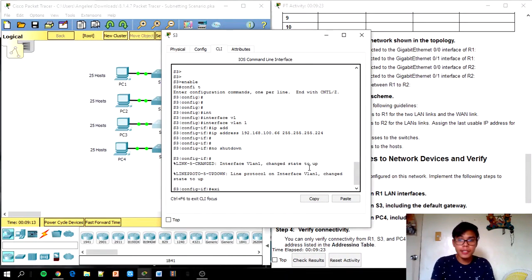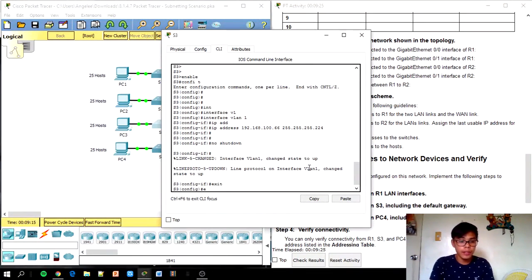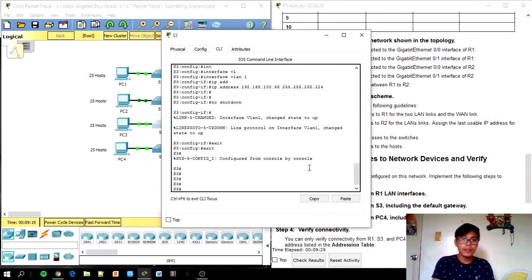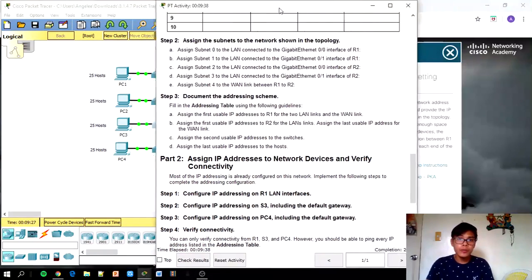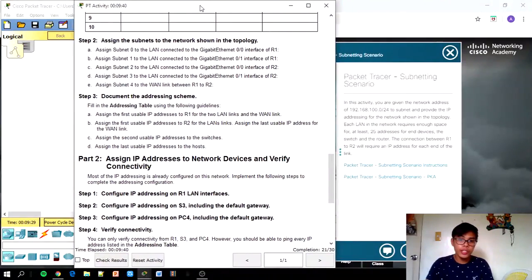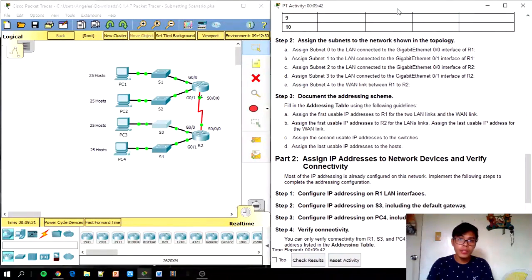We exit there. Now as you can see, we have 21 of 30 completion. So the last step is in PC4.